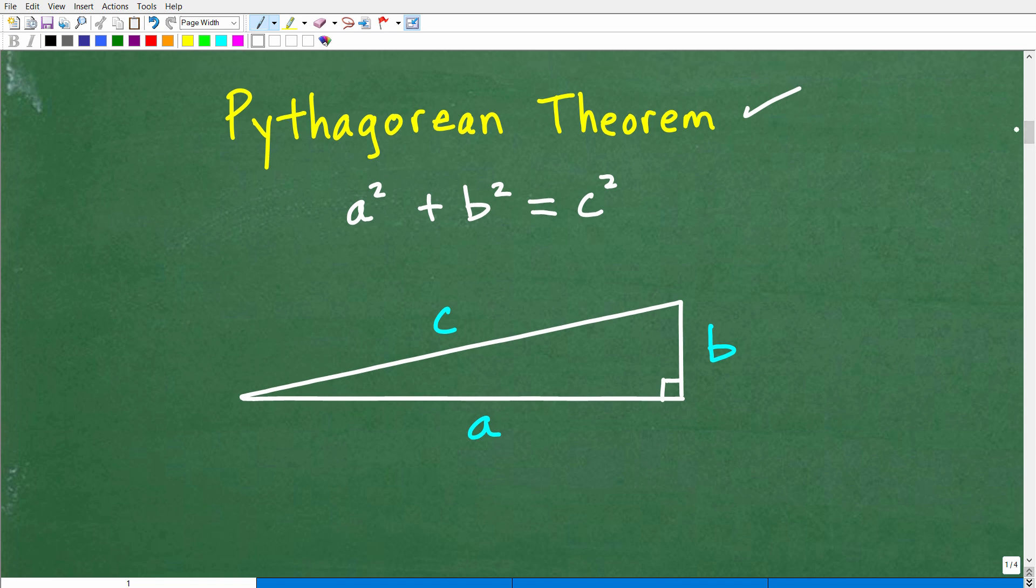Okay, so in a triangle, there's three sides—A, B, and C. What you really need to be paying attention to is C. What side is C? That's what really counts. C is the longest side. It's called the hypotenuse.